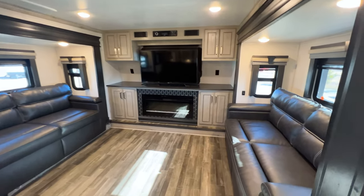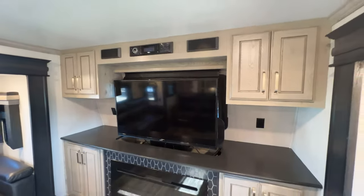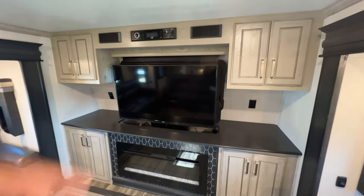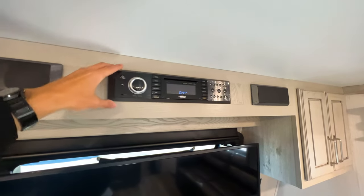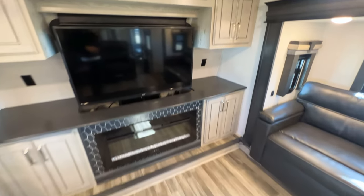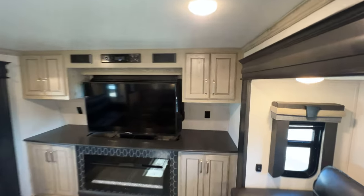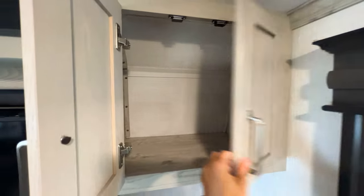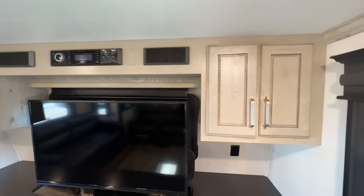Up in the front living area, your TV is on a retractable mount so it goes up and down, with the windshield behind it for views out into your campsite. It has a privacy shade behind there. I like that they put the sound system and DVD player up high so you don't have to bend over to get to it. Storage compartments are next to your TV, and everything is soft-close — in the 2021 models Alpine did not have soft-close cabinets, so I'm really glad they went to that for 2022.